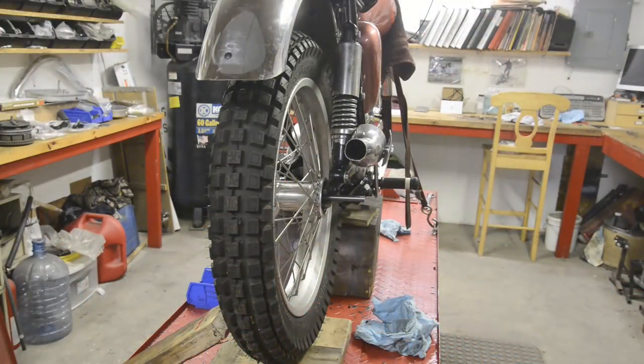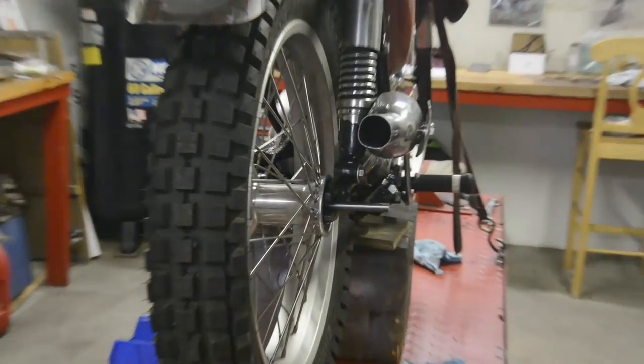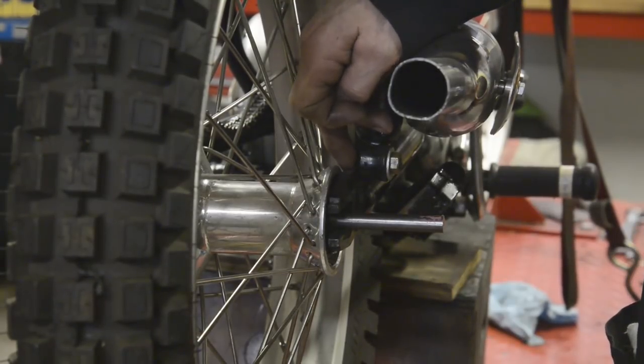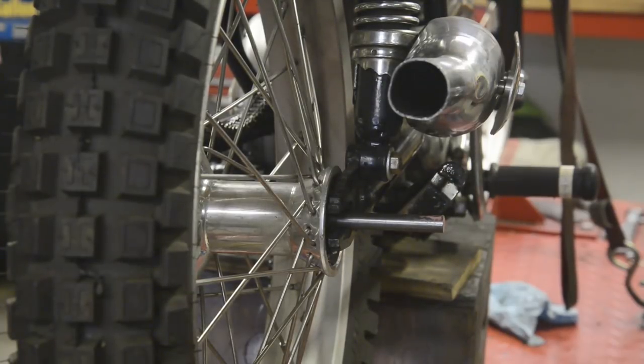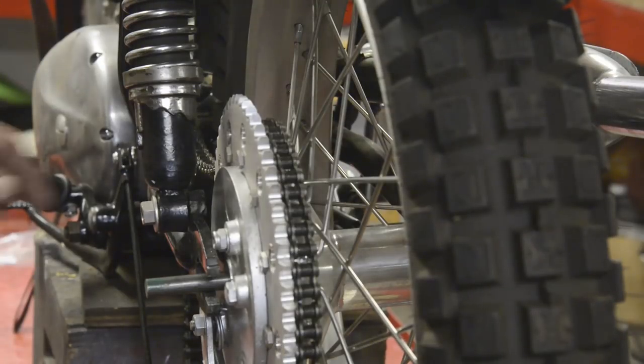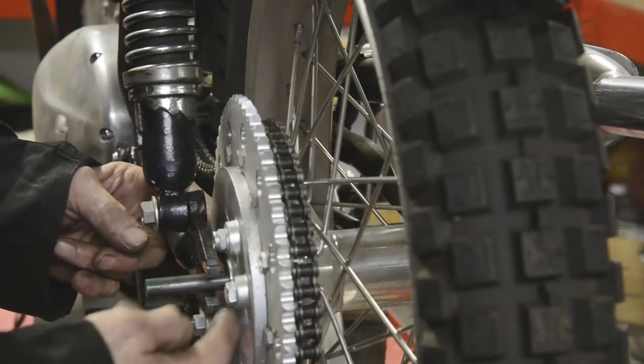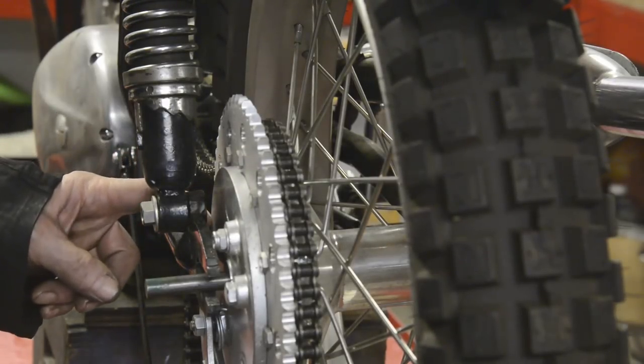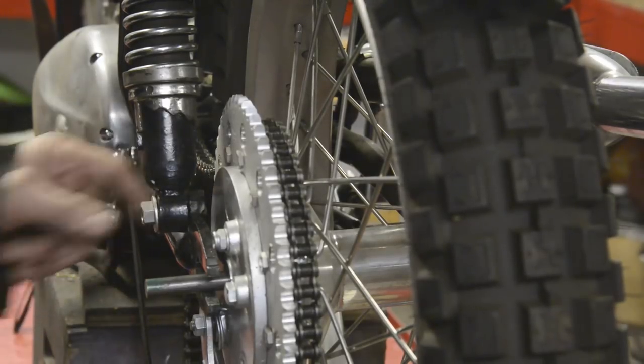So I've taken the back wheel out and put the rear wheel in, but it's not going to fit. It's about centered, but let me zoom you in here. Show you this side first. The hub is pressed right up against the swinging arm there. And that's up against the plate. So, you know, the actual tubular part of the swinging arm sticks out even more. And over this side, the brake plate is right up against the tube. I've got a little bit of space, but it's right up against it. I could scallop that a little bit and get that side to fit, but the other side, oh, I don't think so.